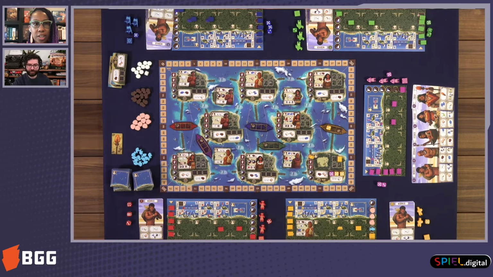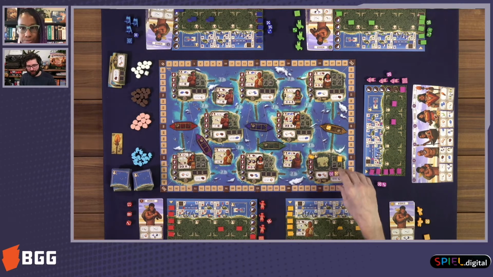Oh, go on. Sorry to cut you off there. I was just going to ask a question. If there were 2 resources on the island, would the purple player who came in be able to take both of them, or do you only take just one? Just one. You're just going to choose the one to take. Okay.